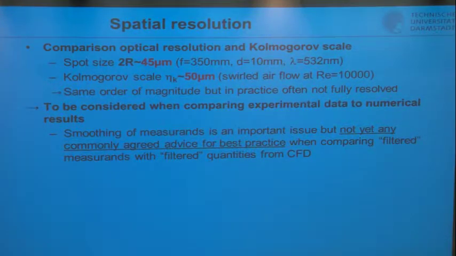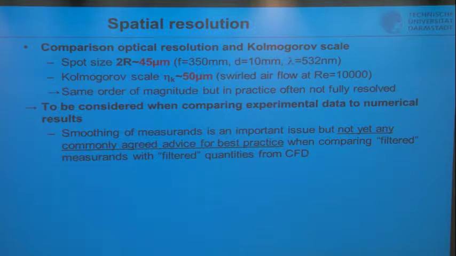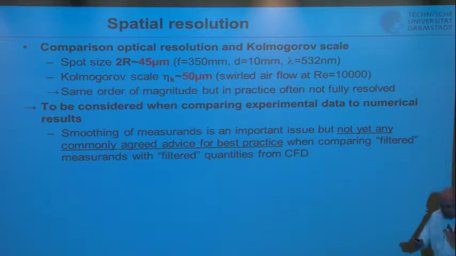If you go for something under pressure, for gas turbine conditions, you have no chance to resolve it optically. The reason is you cannot do it like in biology. You cannot place your lens as close to the region of interest as would be needed. So in practice, often you do not fully resolve it. And thereby, as I mentioned earlier, you end up with filtered quantities, independent of what you measure, velocimetry or scalar measurements. And there is not yet an agreed best practice for how to compare experimentally filtered values with CFD filtered values.